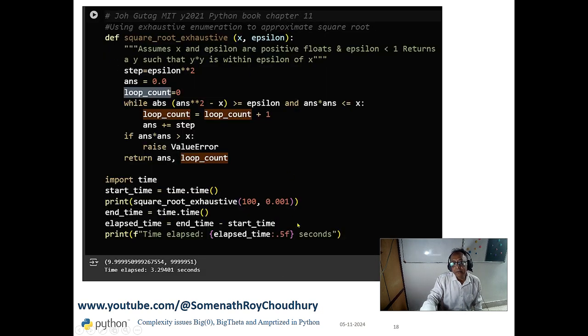We put it in our Colab, and we see if we do not follow the divide by 2, and again take A minus B divided by 2, and then try it. If you do not do it, and you want to find the square root of 100, it will give the answer after this number of loops. And it will take 3.29 in a typical Colab sheet.